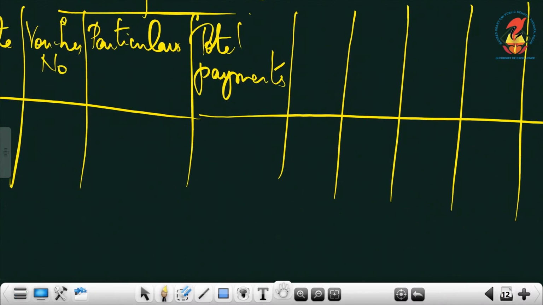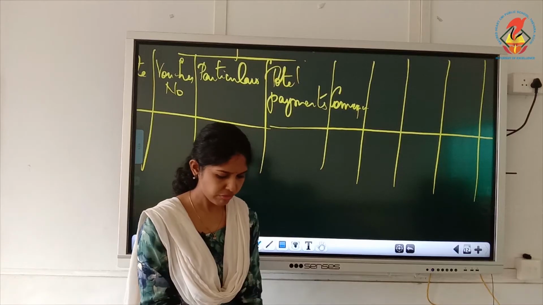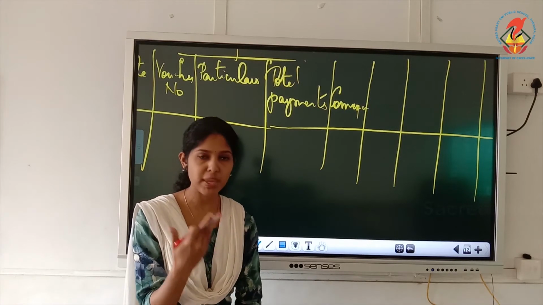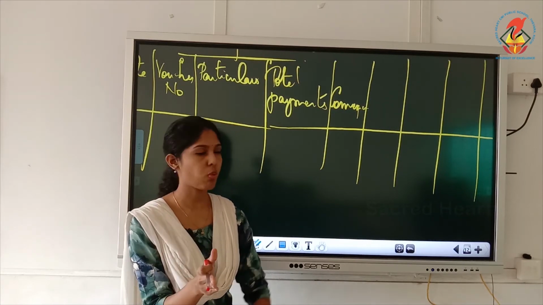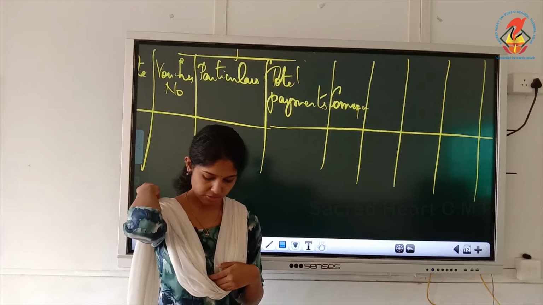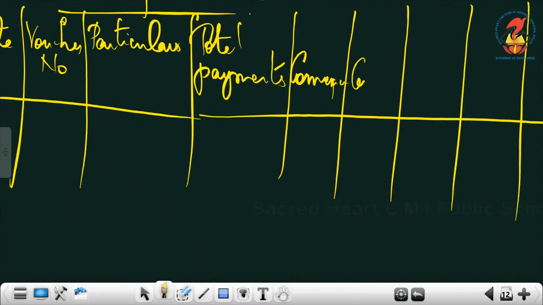Now you write the column headings, this one. There is no order. If you want, you write cartage first, but better you follow the order. That means the first one is paid metro fare, that means the first one is conveyance. So you write conveyance as the first one. The next one is cartage. Otherwise you will miss out items. That's the problem.